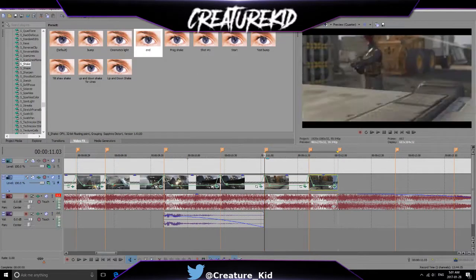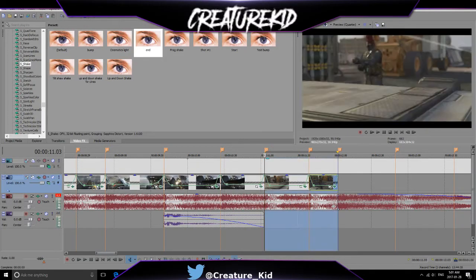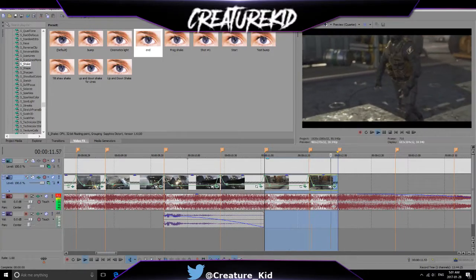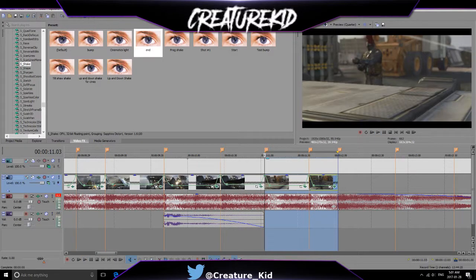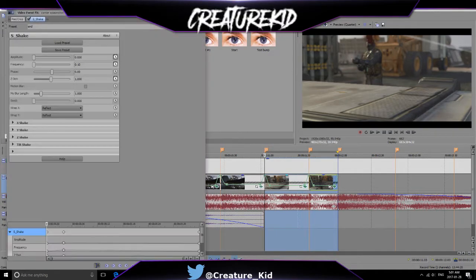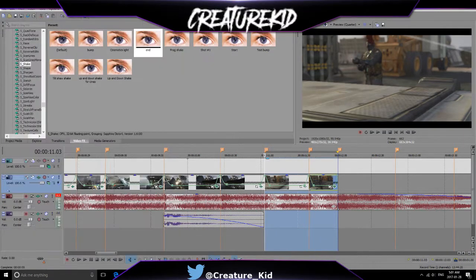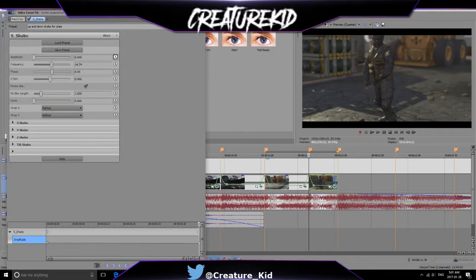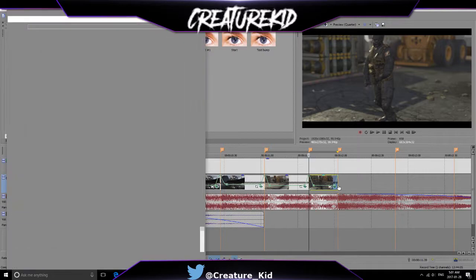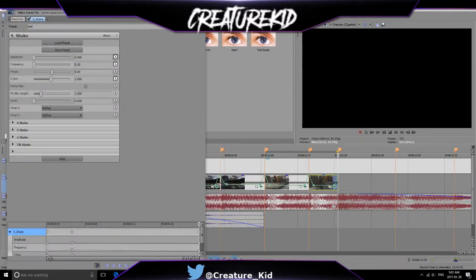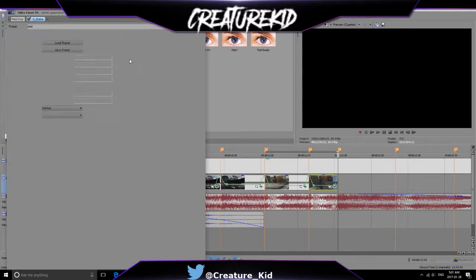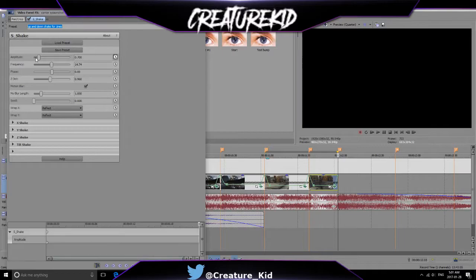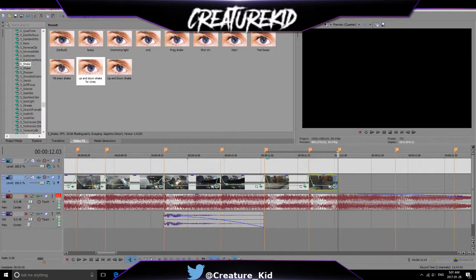My computer's like burning up right now. As you can see, it looks okay. I gotta render that out again. As much as that looks good, I like to use the up and down shake for things like this because it looks very good, but it's your personal preference. This is my personal preference. We're gonna disable all these and put on the up and down shakes for signs. Then set this back to 0, as you can see.